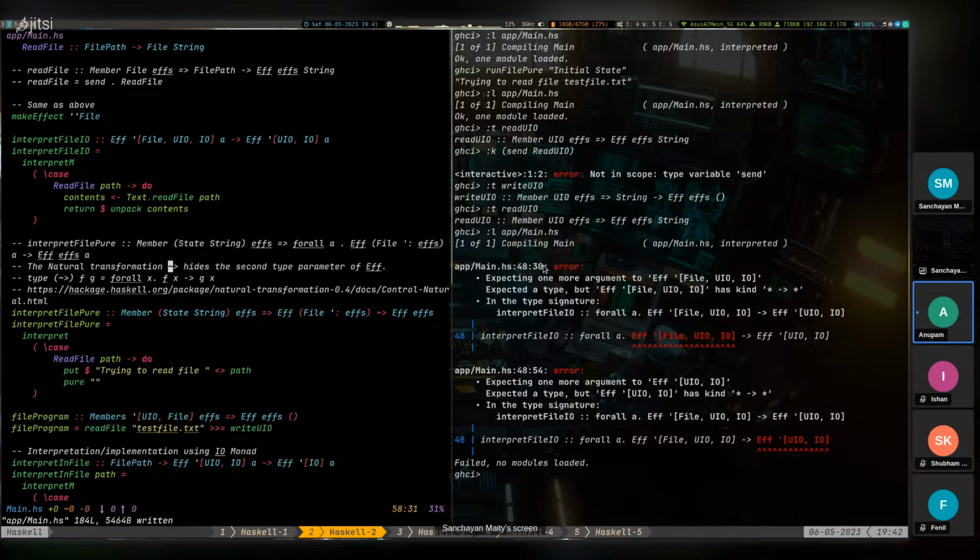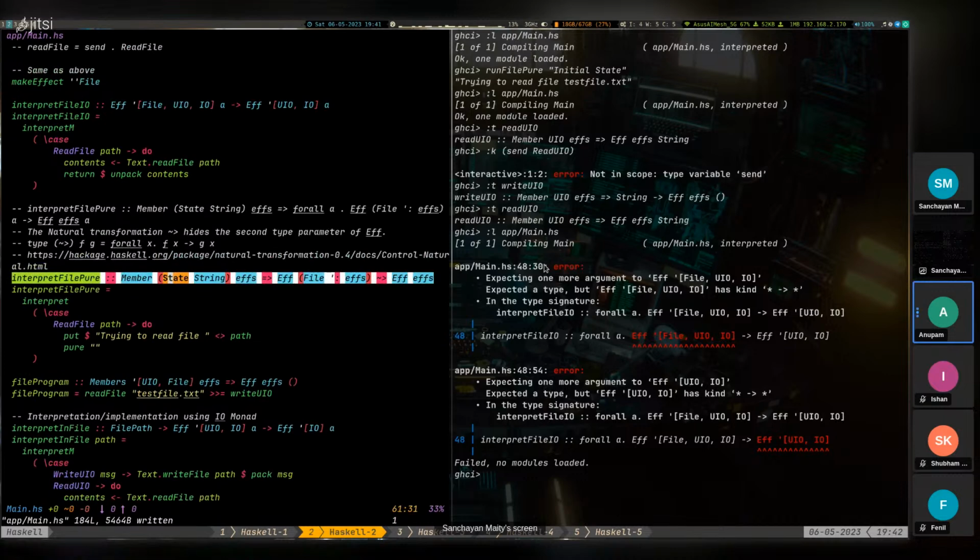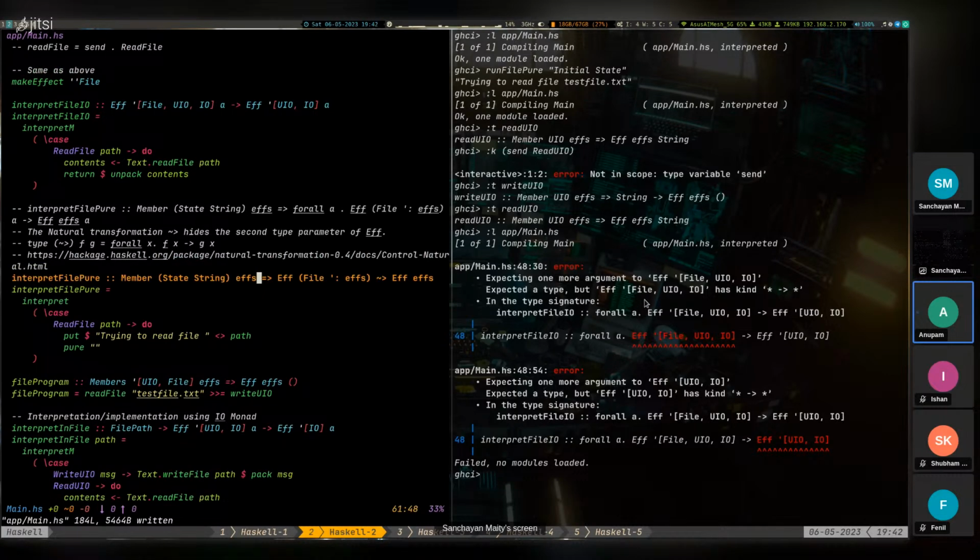In the second, interpret file pure, you're not using an a at all here, right? You're just using a natural transformation, and the arguments to natural transformation have the kind type to type. So this actually does not require an implicit a, because here you are basically passing something which does not require a type to be instantiated at this place.